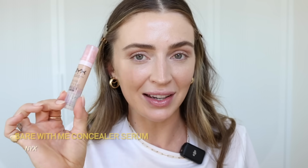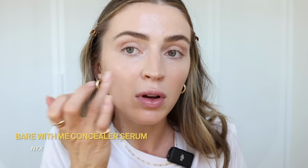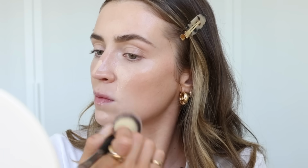I was so curious. For just a little bit of extra coverage, I'm gonna take my NYX Bare With Me Serum Concealer, and I'm just gonna go on top, just right here. Add a little bit of extra brightness and coverage just to the center of my face, really, because that's where I get the most red. I always have a little bit of redness and spottage going around my mouth. I'm gonna use my same IT Cosmetics brush and just push that in. Well, hot dog, that is a glowing base if I ever saw one. Loving this combo so far.